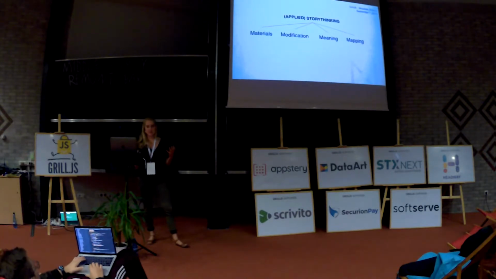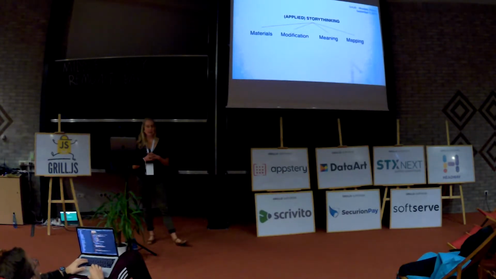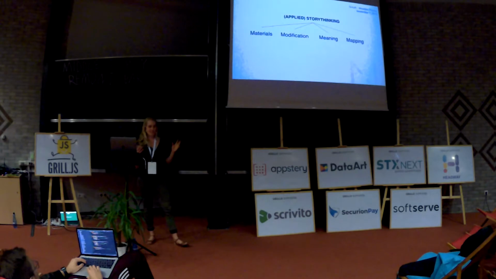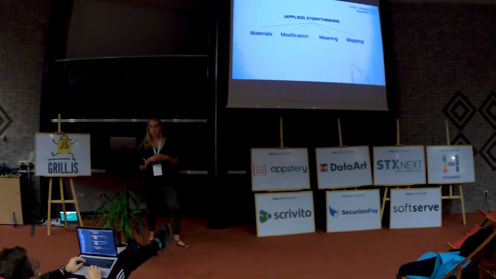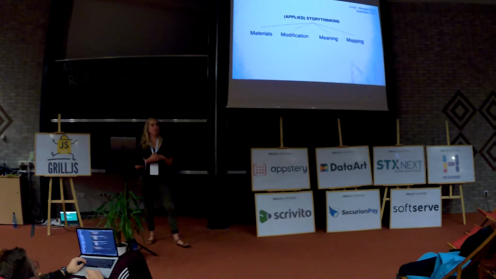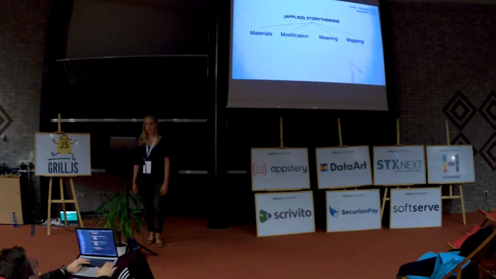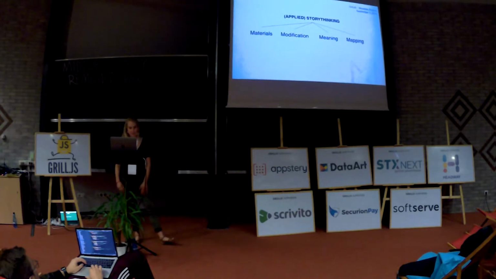So the first part of that is really understanding the elements of the visualization and how they can affect our focus. So those are the first two pillars, I would say, the components that affect our focus. And the second two pillars, which I'll go into, the meaning and the mapping, are more about questioning whether everything in that visualization makes sense, whether the materials and modifications are used in an appropriate and unbiased manner.